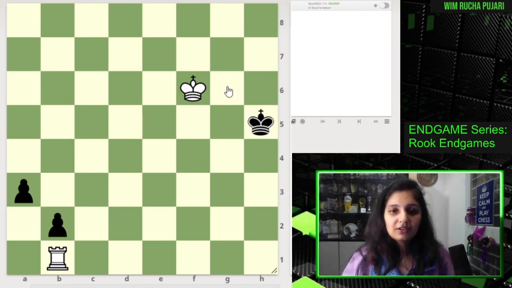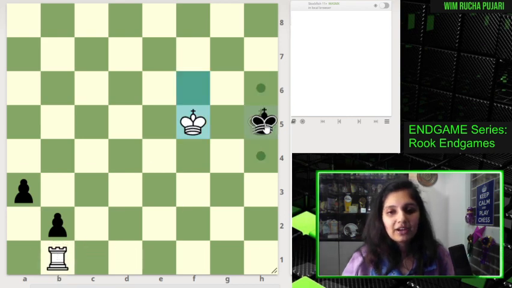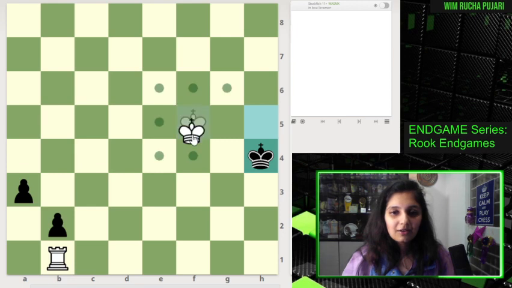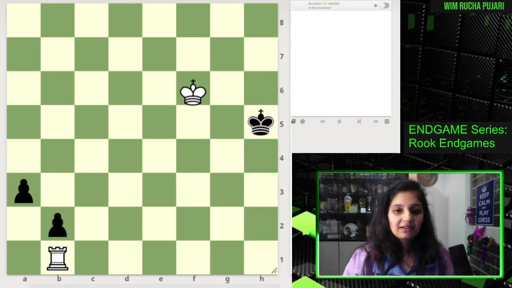King f5, trying to create checkmate. So black's only way to try is to play king h4. After king f4, king h3. And after king f3, he will play king h2, trying to stop this. That's black's idea.